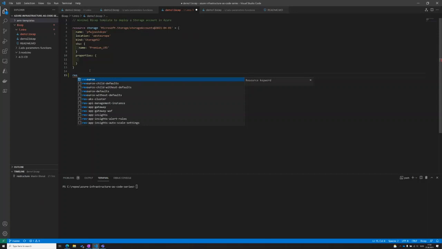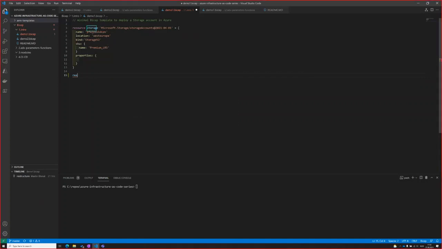So res, of course, is a resource, and in Bicep I need to define that I need a resource, and then I need to put in, let's say, a friendly name. This is only used within Bicep. We are going to look at that a little bit later in the series, where we can reference stuff within modules and within the same template, but you need to have a friendly name for the resource.